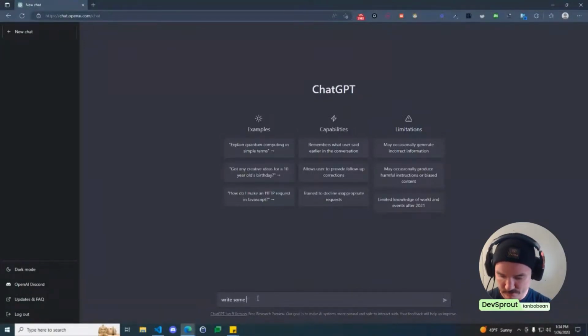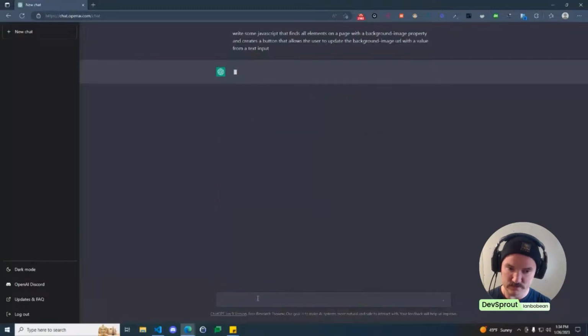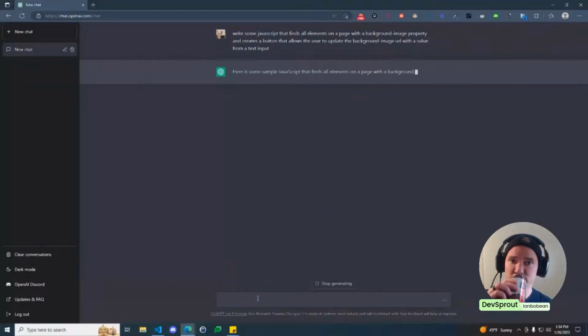We'll say, write some JavaScript that finds all elements on a page with a background image property and creates a button that allows the user to update the background image URL with a value from a text input. Let's just give it that and see what it does.